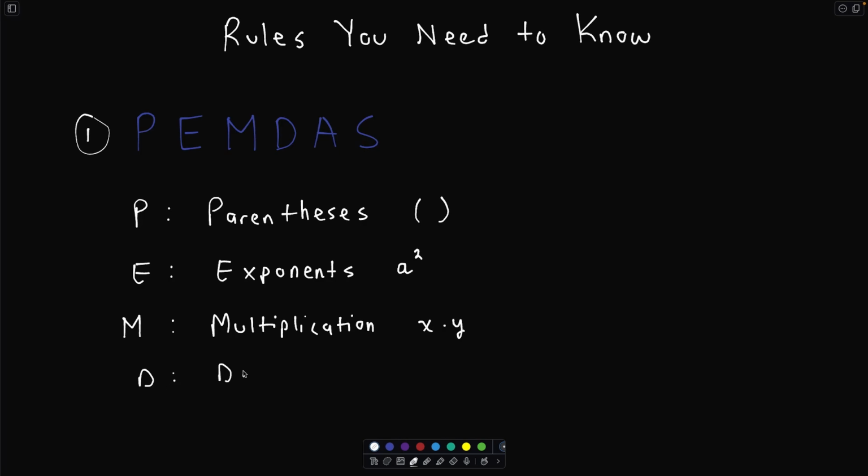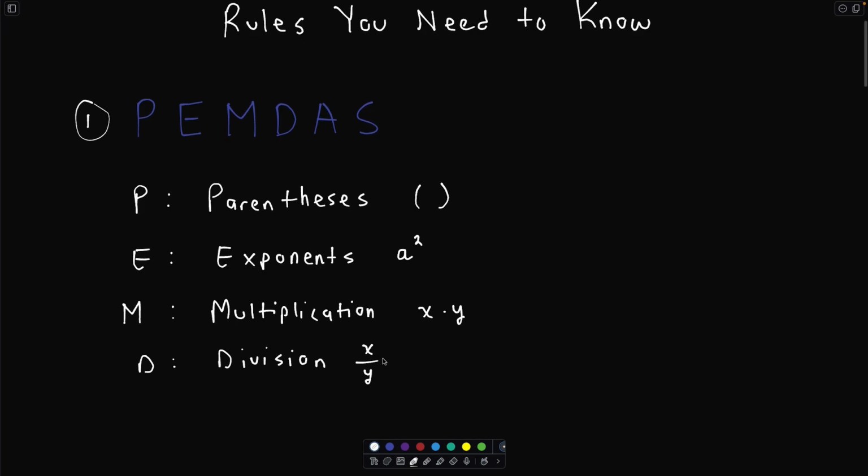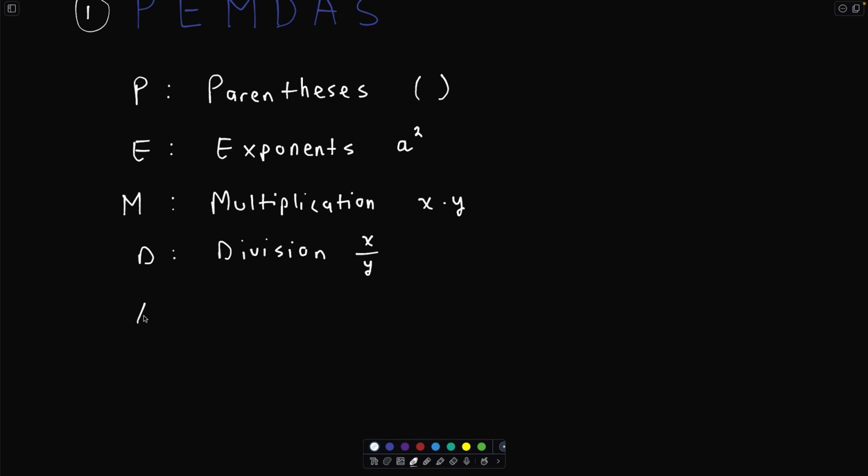D stands for division. And that's for things like x over y or y over x, etc. A stands for addition. And that's for problems such as x plus y plus x, etc. And S stands for subtraction. And that's for problems that are dealing with x minus y minus x, etc. And that is PEMDAS.